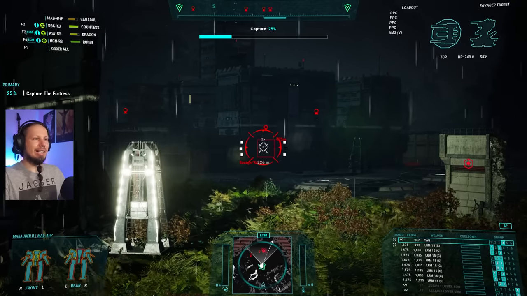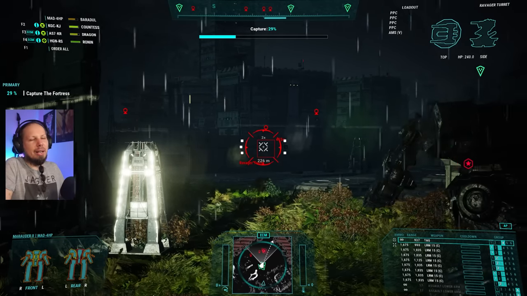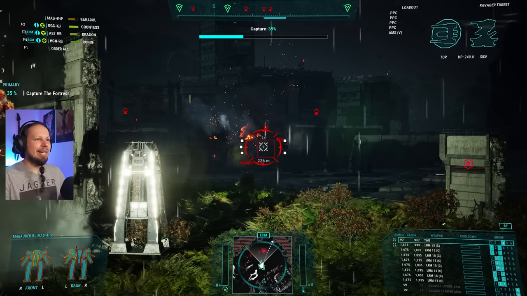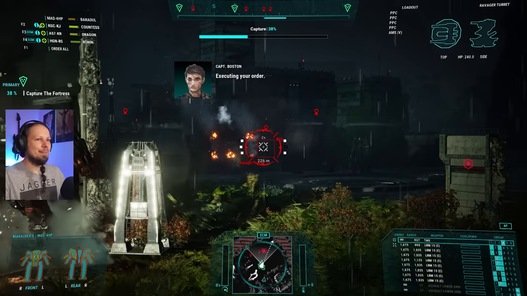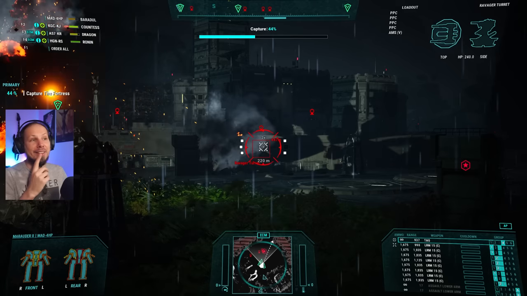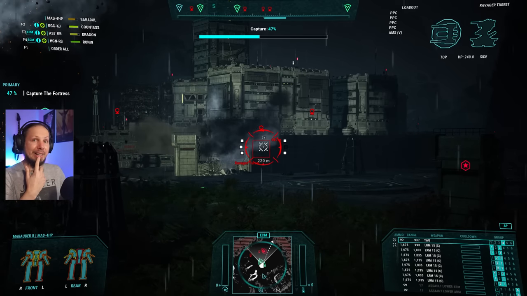I don't necessarily need to destroy it, so I'm not gonna. Because we are down to 1,675 missiles. Somebody else can take that. Here we go. Yeah, have fun with that. Just gonna stay here and capture, because I believe after this, we will have another wave coming at us.